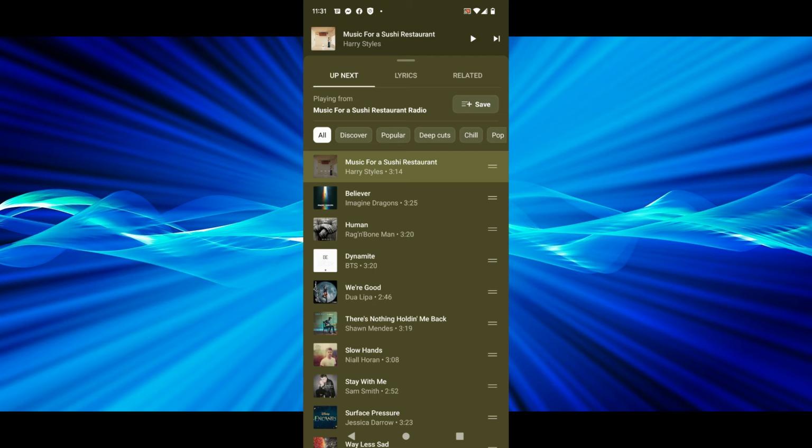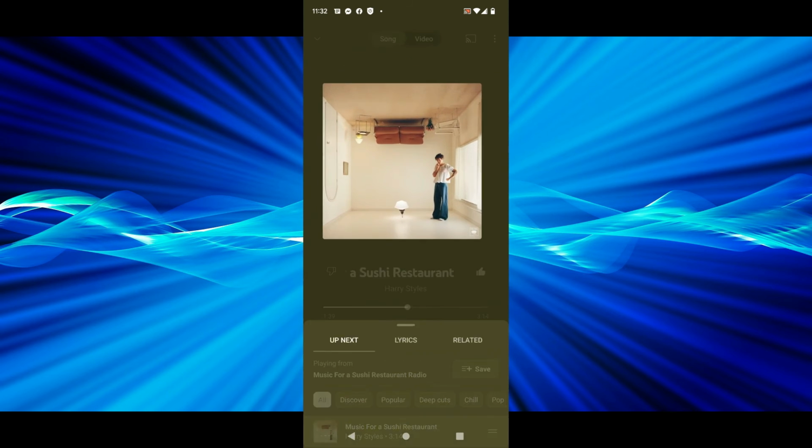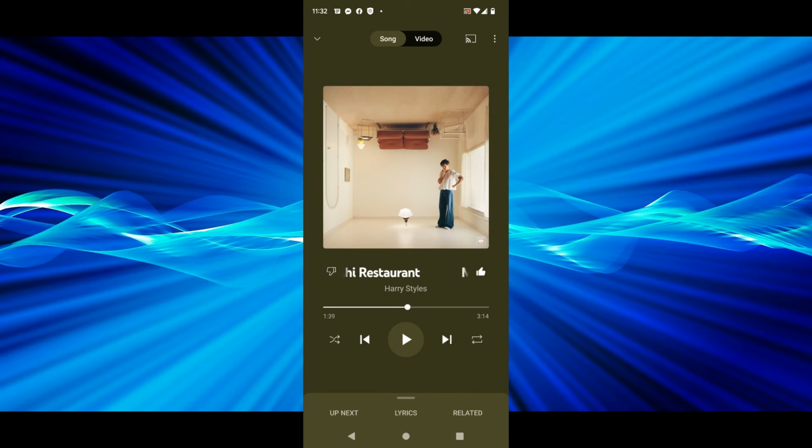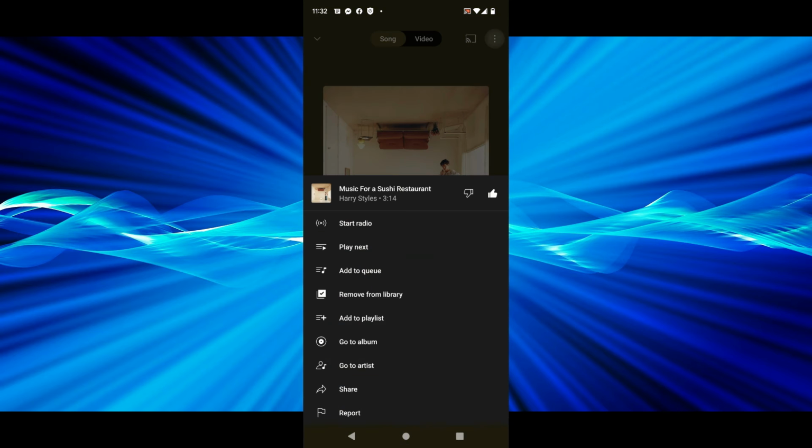And then from this point, if you're listening to a song and it's not in a playlist and you want to add it to a playlist, that's actually very easy to do. I'm going to just take my finger and swipe down on that rectangle above the word lyrics. We're going to swipe this down, taking me back to the main screen for listening to a song. And in the upper right corner, you'll see those three dots. If I tap on those dots, this brings up all sorts of different options for me.